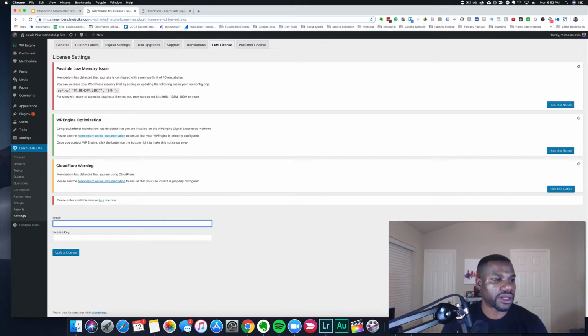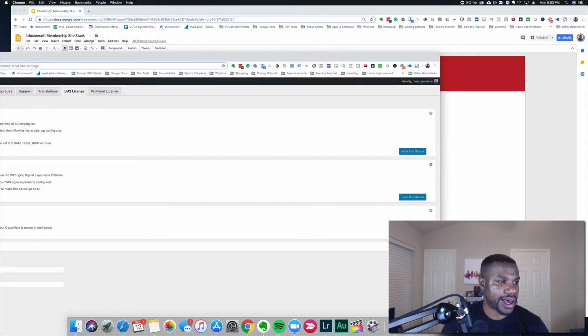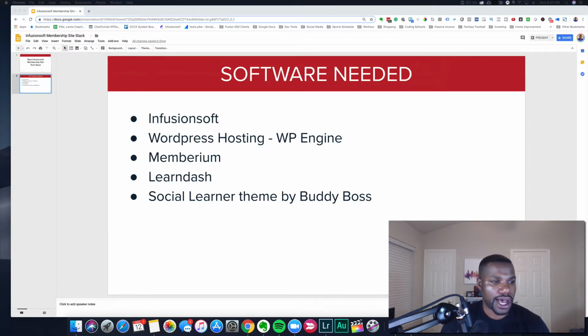So with LearnDash, what I did was I have multiple sites and I want the flexibility to run multiple sites. So I bought a package where I can get up to 10 licenses. So they have the 1 license option, which is a cheaper option. So if you're just going to be running through one site, then I would definitely do that.